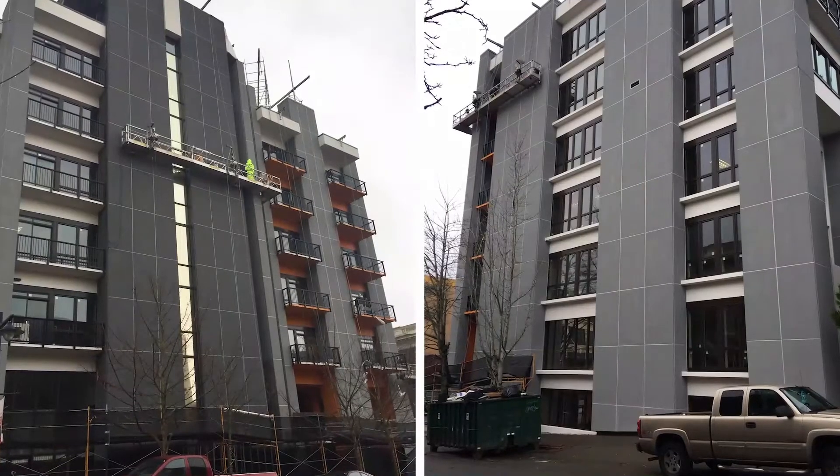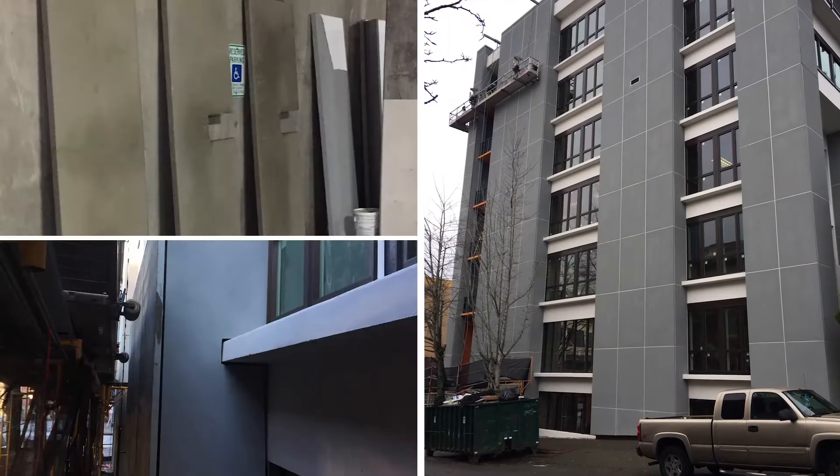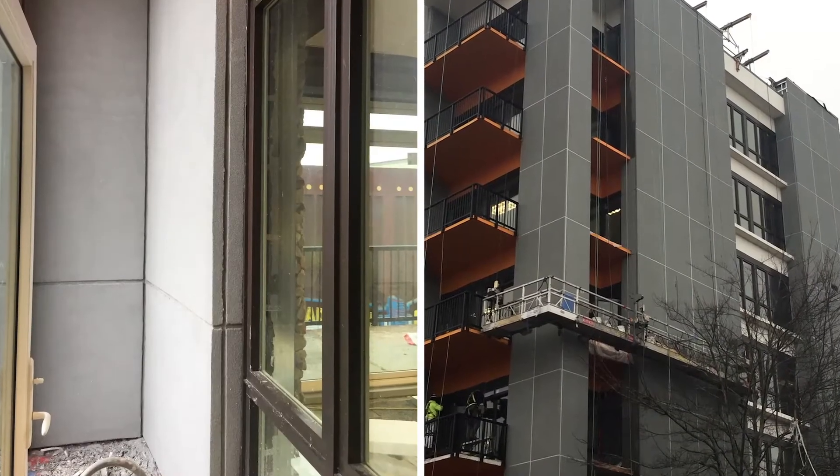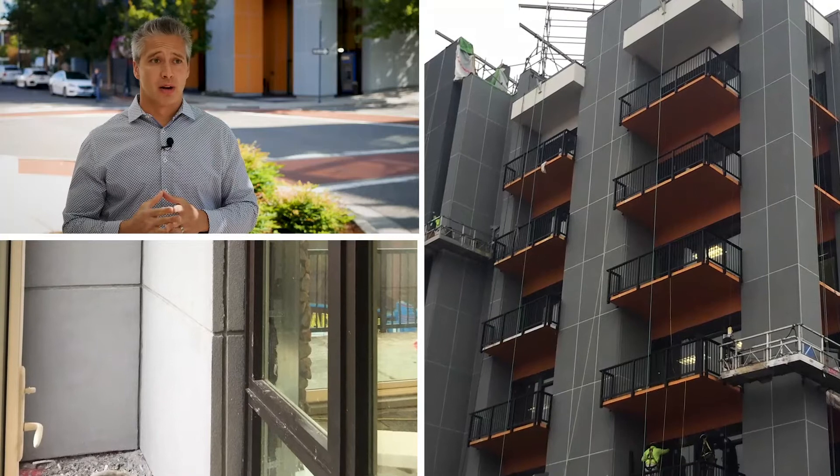If we had to field apply all this, scaffolding would be a must. When the last panel went up, it was very rewarding to see that every single panel fit like a glove. It was truly amazing. We have to give a shout out to our panel manufacturer, Lita Wall — they did a great job on it.